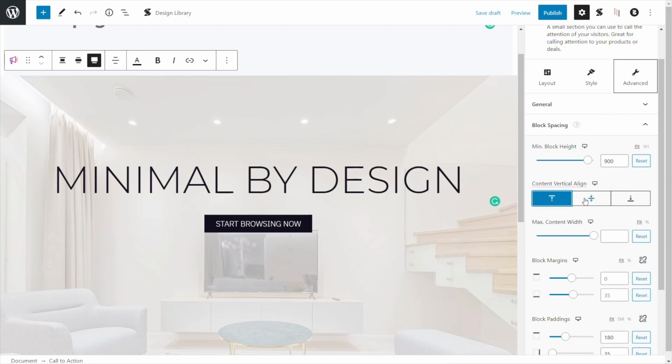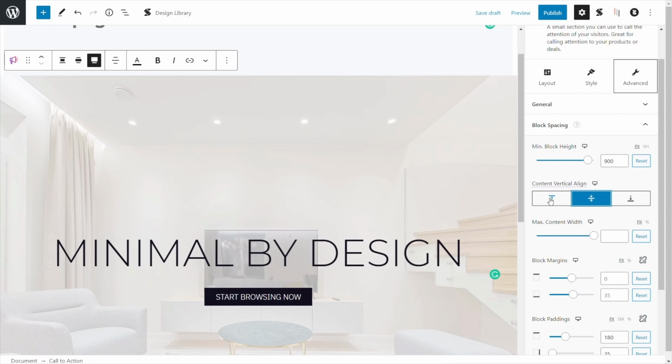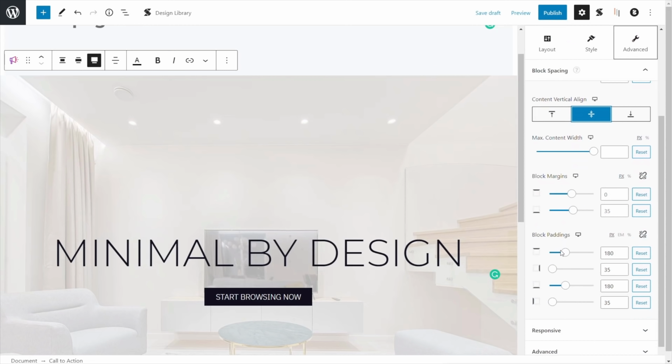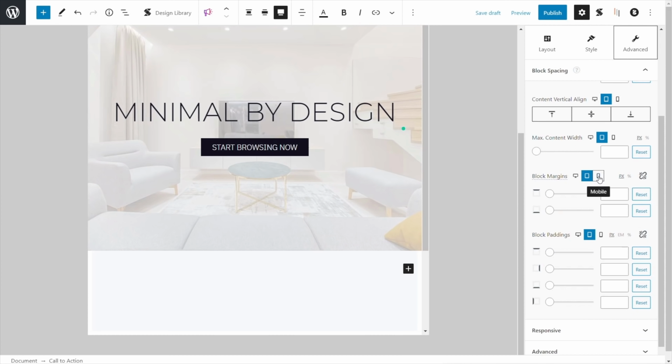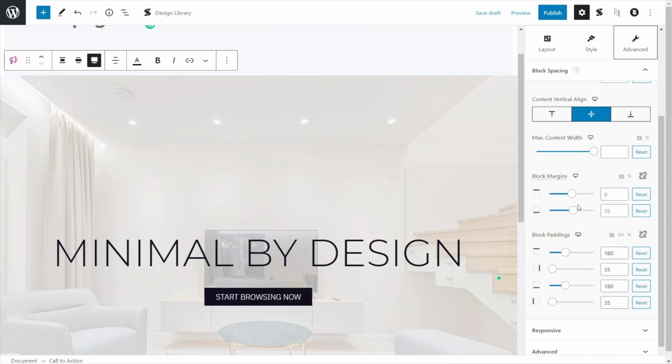You can adjust your content alignment. So you can set that to top, middle, or bottom. And you can adjust anything else you want on here as well. So let's have a little look what this looks like across our devices. Looks pretty good. So we can leave everything else. But if you want to adjust things like your paddings and your margins and things, you can do all of that inside here as well. So that's our hero section set up.